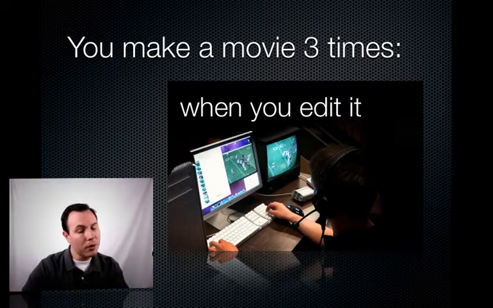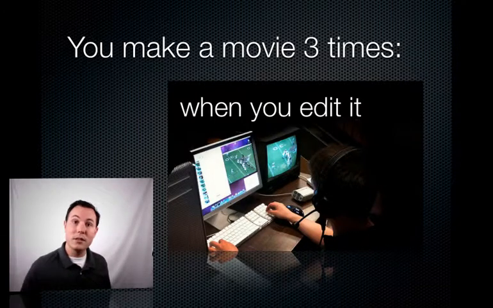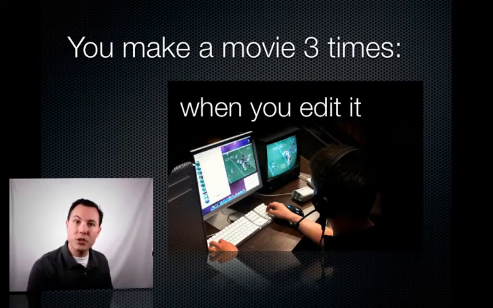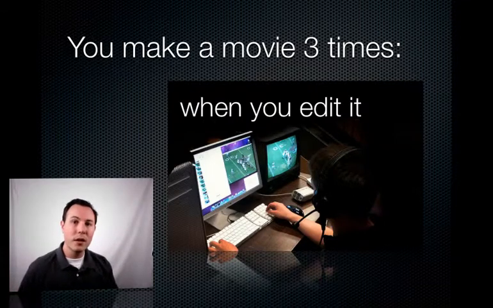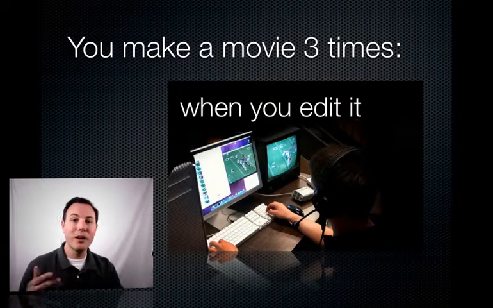And you can completely rearrange stuff because this is non-linear editing. You can take something that was supposed to be in the middle and have it be the first shot. You can take the first shot, have it be the last shot, rearrange it however you want because you already know what footage you have, what works and what doesn't work.